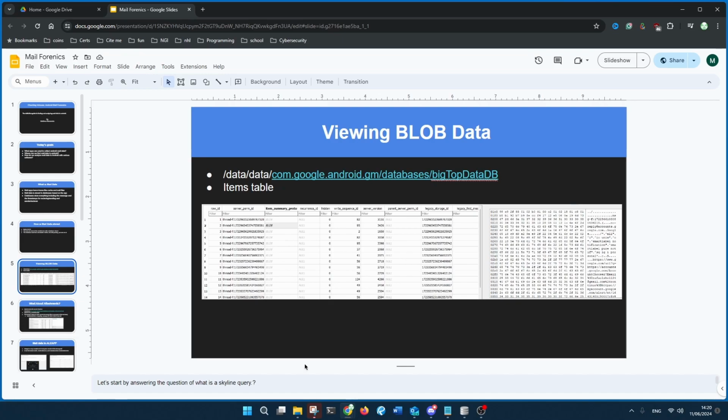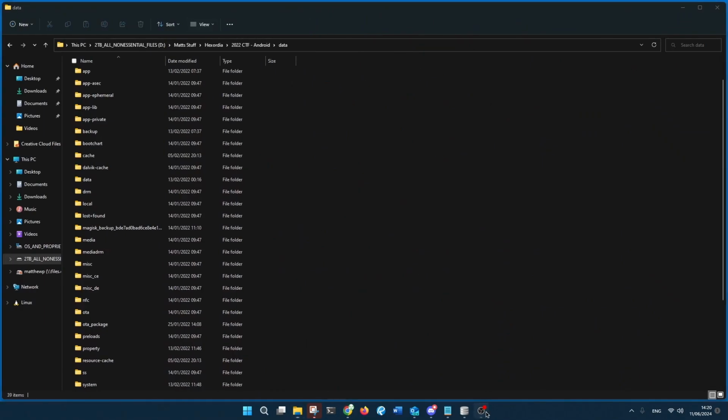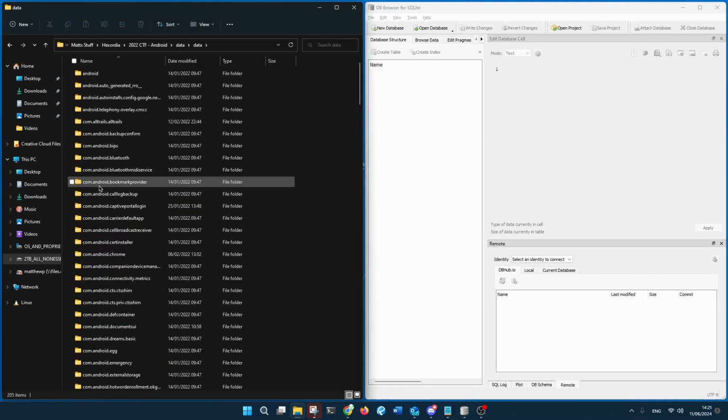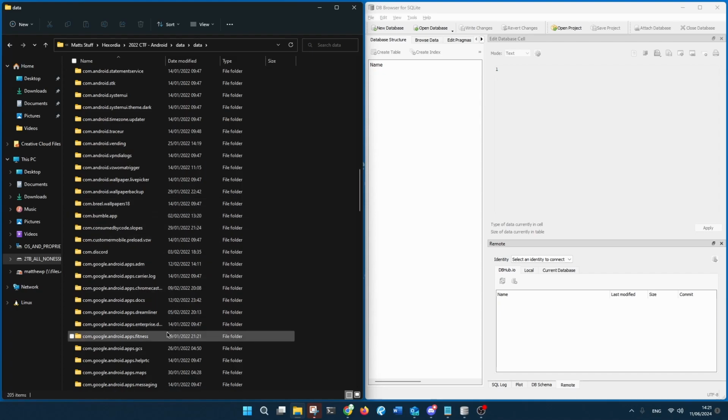So first off, we're going to go to the data folder, com.google.android.gm, /databases/bigtopdata.db.